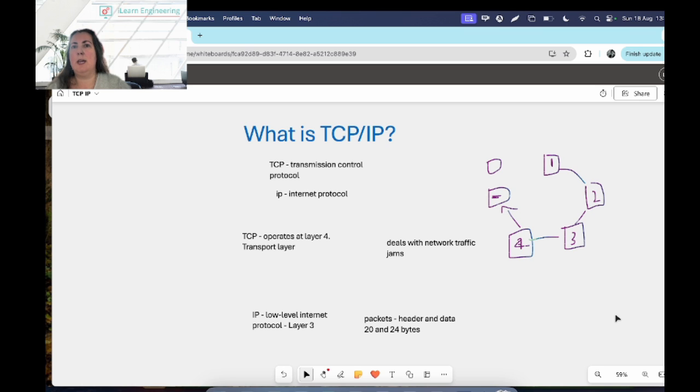And TCP as a suite of protocols is classified as stateless. So each request I make is a new request. It's counted as not related to a previous one. So if I want to load up iLearn Engineering, their website, I send that request, and then I click on another page, and it treats that as a brand new request and loads that again, and that kind of frees up those network paths.